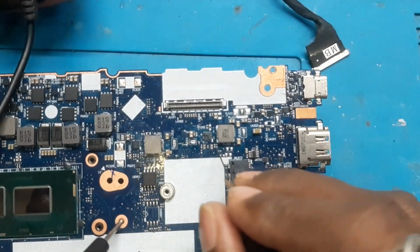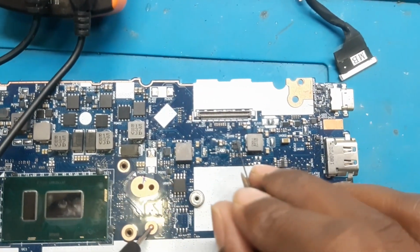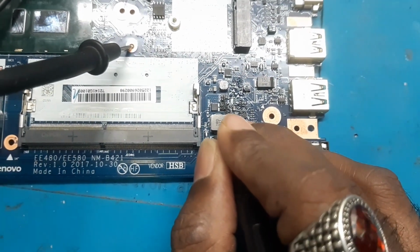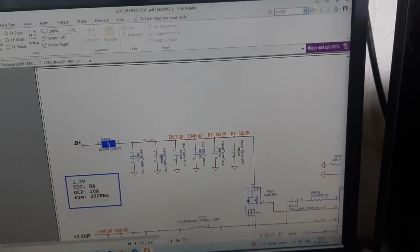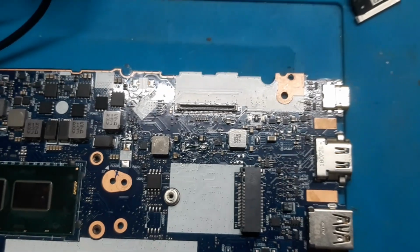That means PL202, PU202 IC, maybe there is an issue. Okay, here also we have removed the jumper. Here also we will test it once. You can see this cap also is not beeping now. That means I am sure the shorting is in this area only, and I am doubtful about this PU202. It's a 3 volt always IC. So let's remove this IC, and then we will check once again whether the shorting goes or not.